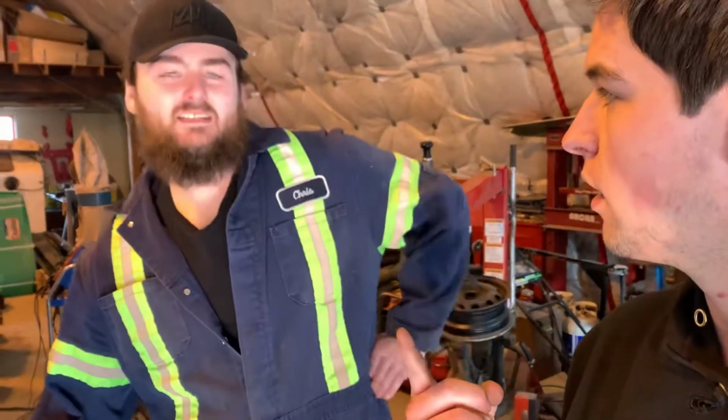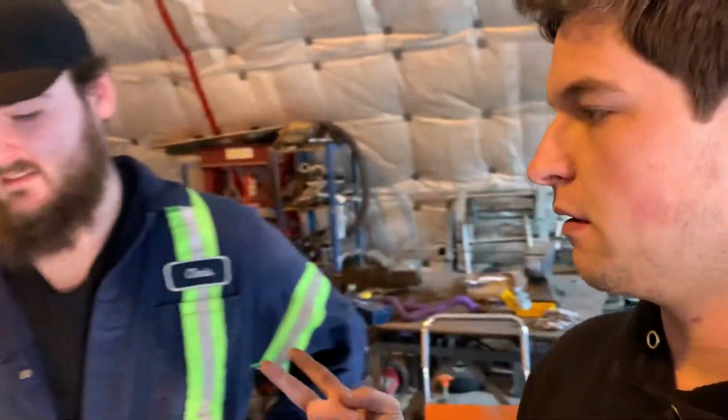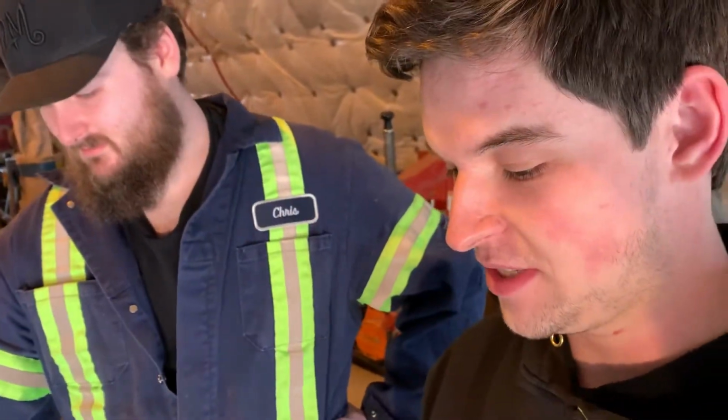So then what's left after this? Just intake, put the intake on, bolt the header to the rest of the exhaust, and drive it. Make sure that gauge works. Yeah, put the bumper on, which is like 2 bolts, so that's pretty easy. So once we get that going, then we're set. We'll take her for a rip.